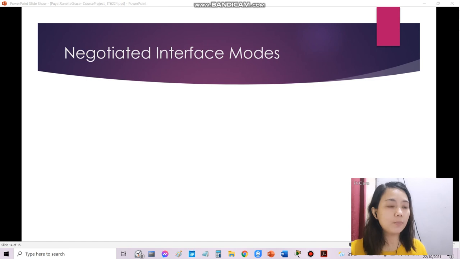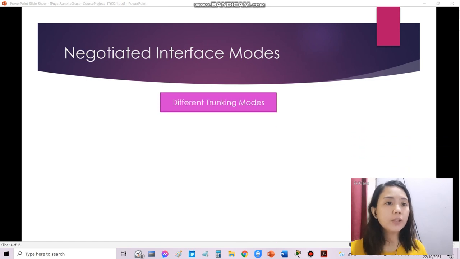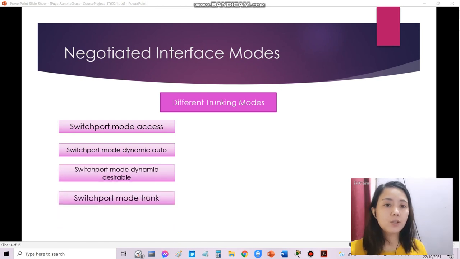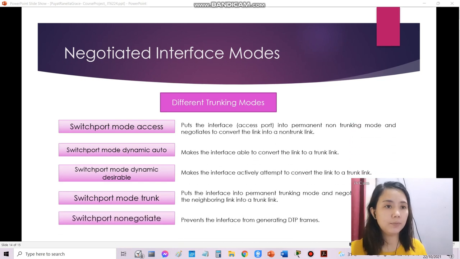Negotiated interface modes. The different trunking modes are switchport mode access, switchport mode dynamic auto, switchport mode dynamic desirable, switchport mode trunk, and switchport nonegotiate.